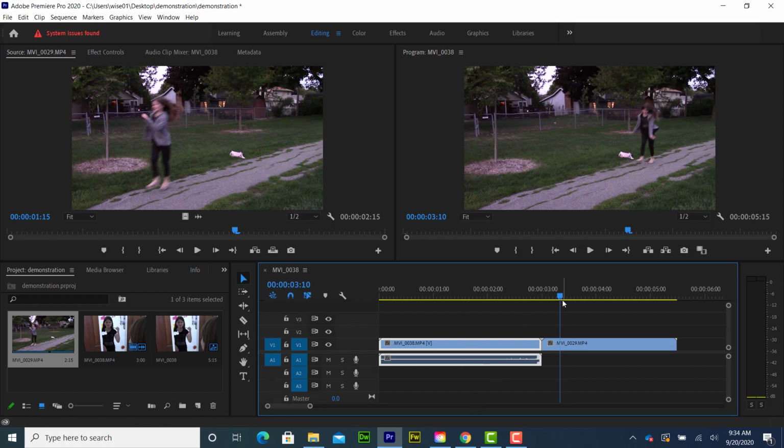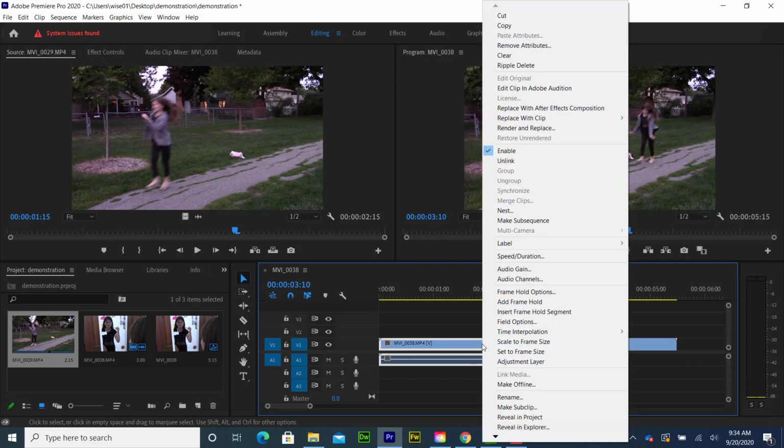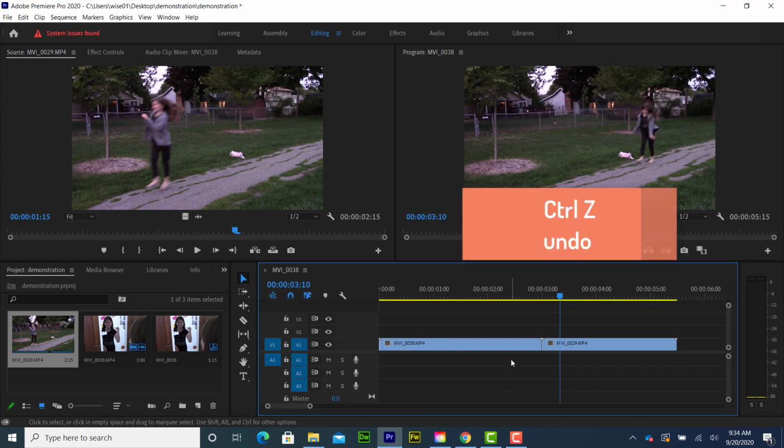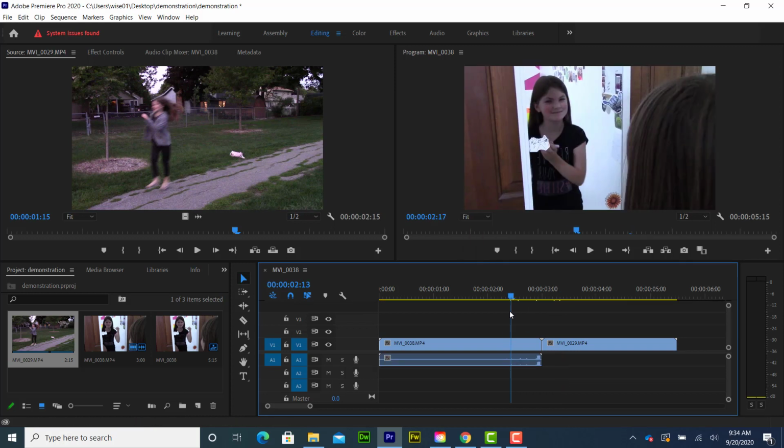So you would go about your editing, as you know, putting things in order, adding sound, maybe keeping some of the natural sound, maybe getting rid of some of the natural sound. One thing we did learn is that if we right mouse click on a clip, we can unlink it. And once we unlink it, we click off, and then we can come back and choose just the video or audio track because that's been unlinked. And that's another way to get rid of an audio track. And remember, the keyboard shortcut to undo is Control Z. So that just undid what I had done.